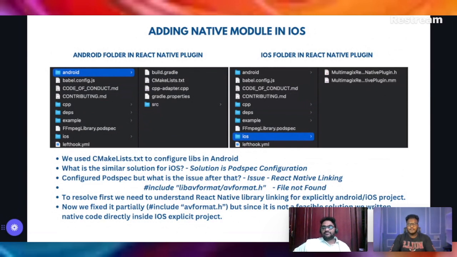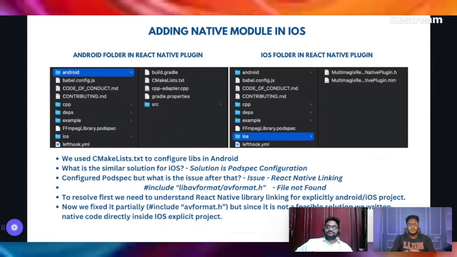CPP adapter.cpp is kind of a JNI thing, and from there you can call our actual backend code, which is in the CPP folder. This is the flow. CPP adapter.cpp is nothing but a bridge between the native code and our backend code. That is the JNA layer.